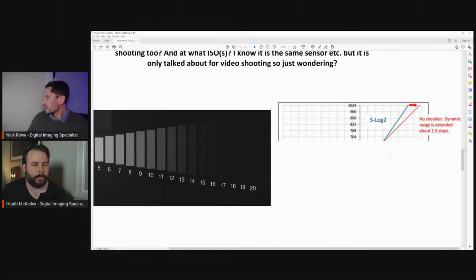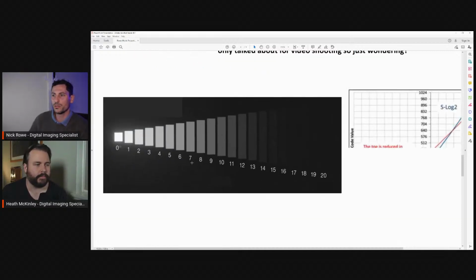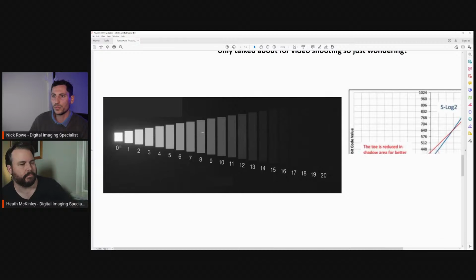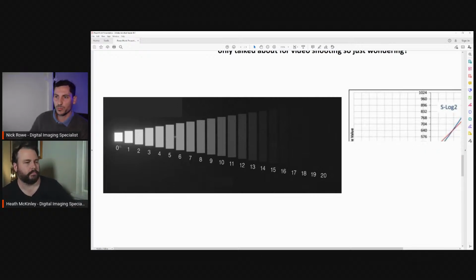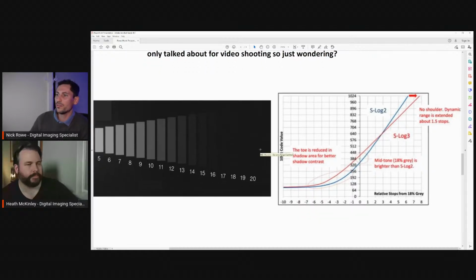So as we're looking at S-Log3, there's a couple key things that we're seeing here as it crosses over in the graph. So for us, this middle bar is what we would call middle gray. And that's the midway point when we're talking about our lightness exposure. So from 0 to 15, where does middle gray sit? It doesn't actually sit in the middle here because that's not quite middle gray. So 8, in this example, wouldn't actually be our middle gray. It would probably be somewhere down like 4 or 5. But this is all just for illustrative purposes. So when we look at the S-Log3 chart and where it crosses over between the shadows and into the whites.